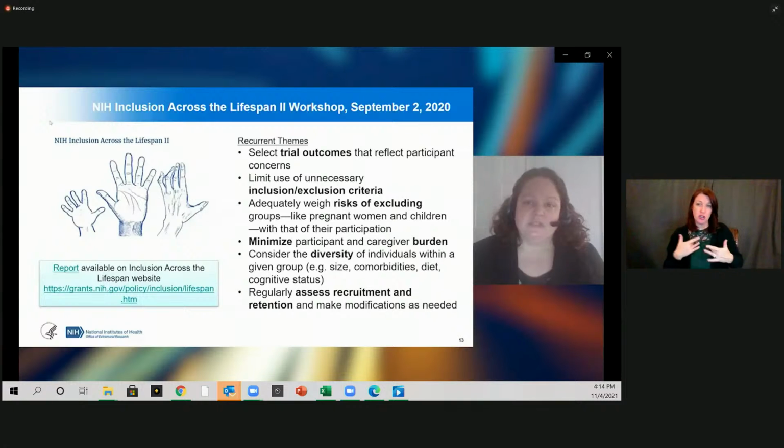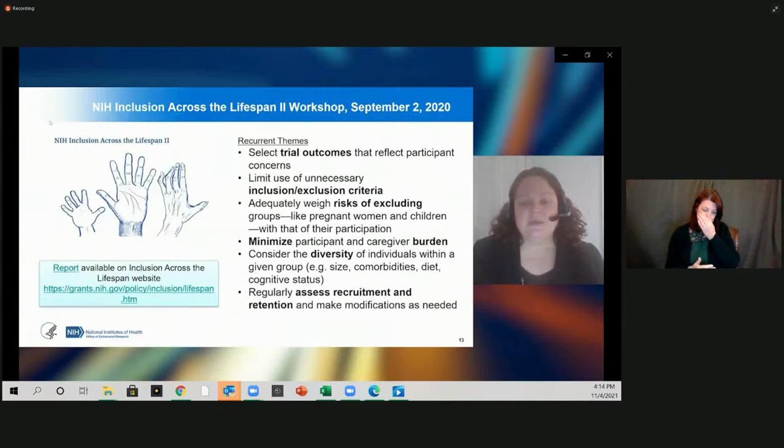So sometimes we see studies struggle with inclusion because the scientific question that they're asking or the outcomes that they're looking at may not be as important to the participants, and thus they may have struggled to find people to be in the study. For example, if you're working with older populations, maybe mortality is not the primary outcome of interest. Maybe it's quality of life, or maybe it's physical functioning. So it's important to engage with participants to understand what kinds of outcomes are important to them.